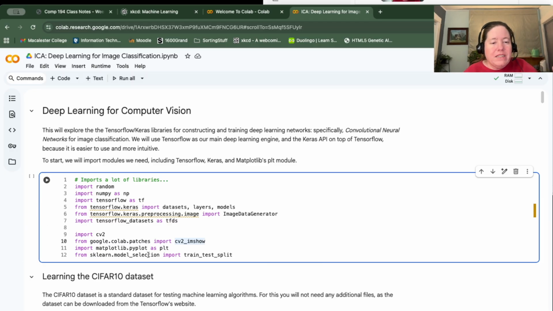So there is one little function that we might use if we ever want to display an image like OpenCV does. There is a special patch, which means it's kind of a hacked up substitute that Colab has made so that people can use OpenCV and just not run into problems.